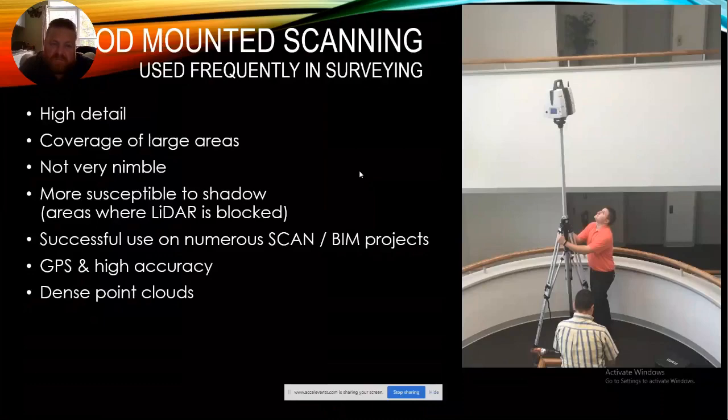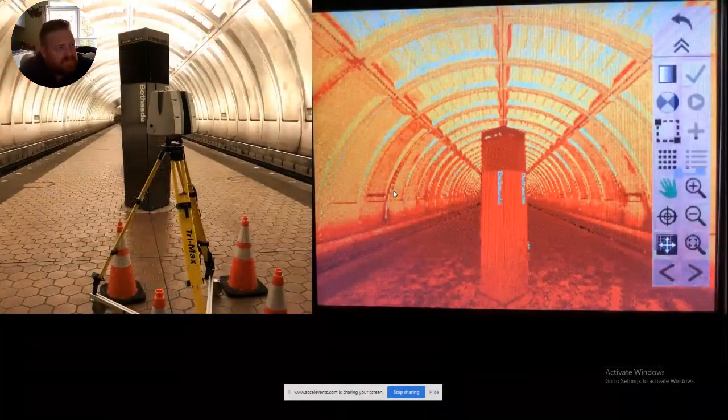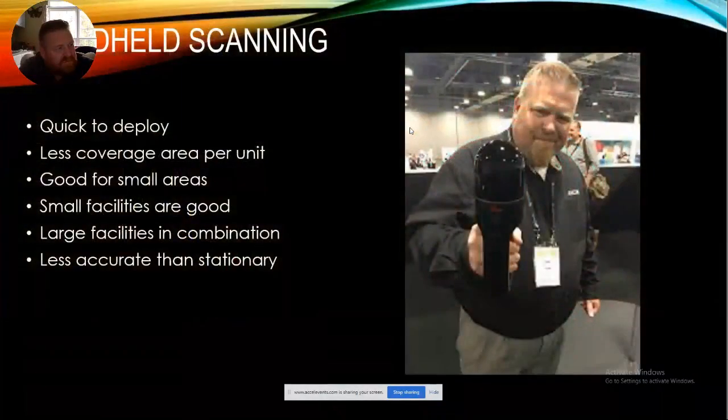It's a big part of what we go out and capture, because we can use something like an RTC 360 and move it from place to place, get a high level of detail, capture a lot of information, location data about assets in the field. And so, just an example of usage that we've had: what we like to see out of these tripod-mounted systems is great detail, a lot of information that can get captured. And so, I'll circle back a little bit to what we do with that sort of data after I go through these.